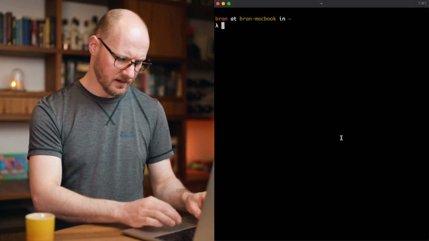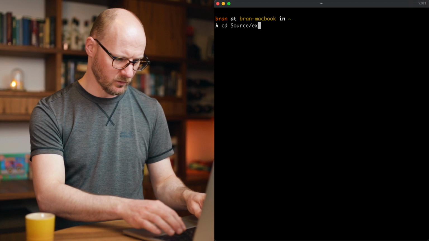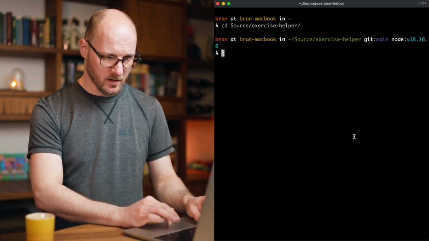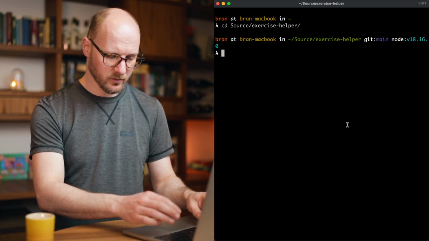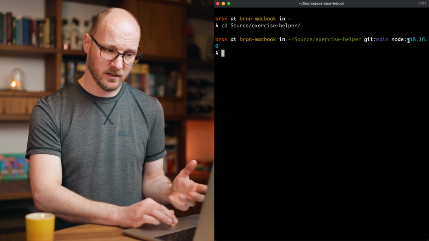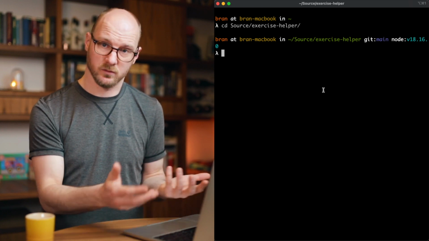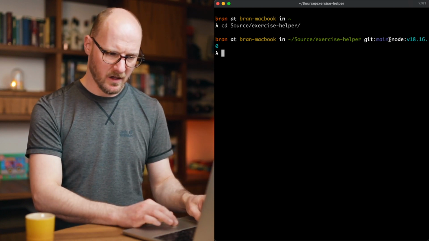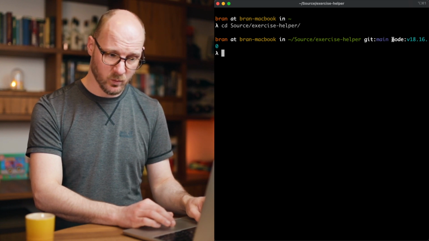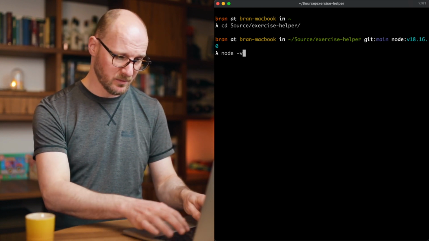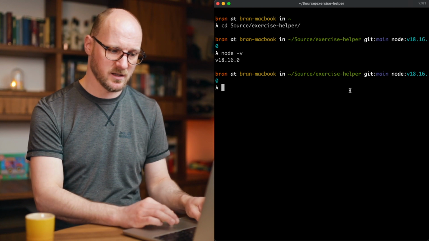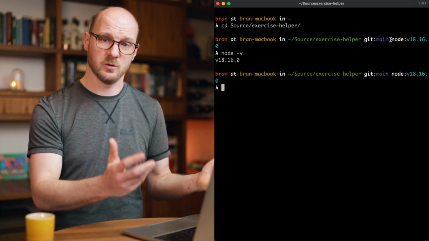Let's look at it. I have, for example, in one of the projects I'm working on, an .nvmrc file, and it will detect that and specify, like, hey, you're not using the right version. So how does this work? My prompt already detects what version of Node I have, which is simply, if there is a package.json and a Node modules folder, then it assumes you have Node.